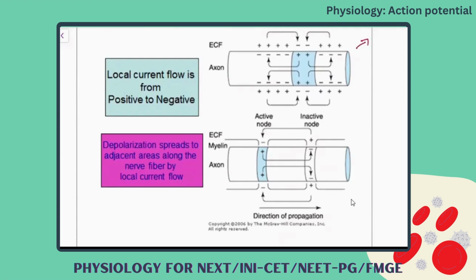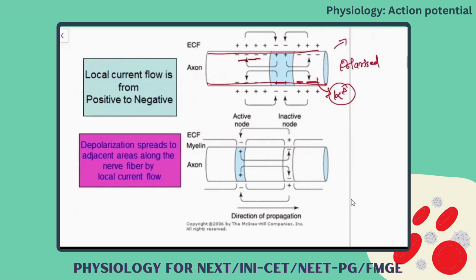charges. Okay, so this is the normal axon. Usually the inside of the cell will be negative. It is due to leakage of potassium from inside to outside. Potassium is a positive ion. Through the potassium leaky channels, there is a continuous exit of potassium. So the inside of the cell always lacks positivity, and this state is called the polarized state.